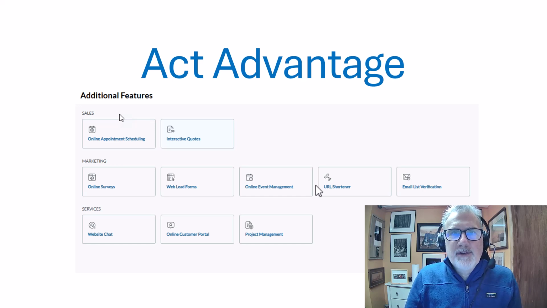So try to imagine this. If you have a website and you have a form on it that people fill out to request information, with ACT's web form, you can create a form, put it on your website, and when people fill it out, all that information goes directly into ACT. So these are some of the components, some of the things that are built into ACT Advantage. Again, what I refer to as ACT Premium Cloud, old habits die hard. And I think there can be a little confusion.